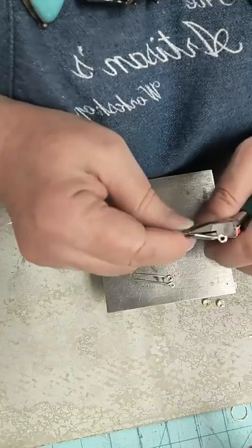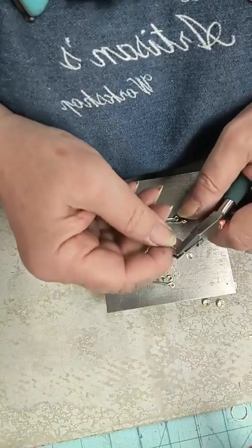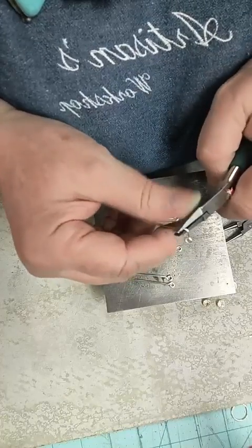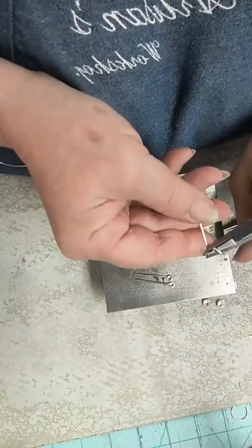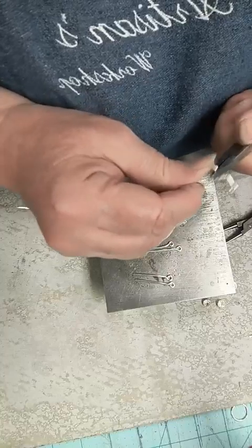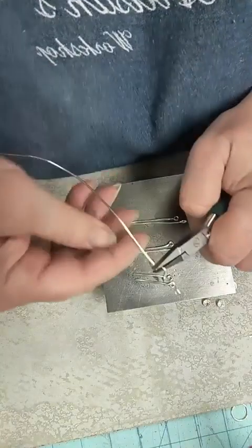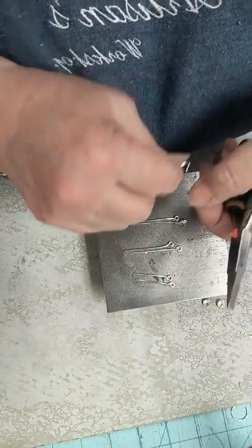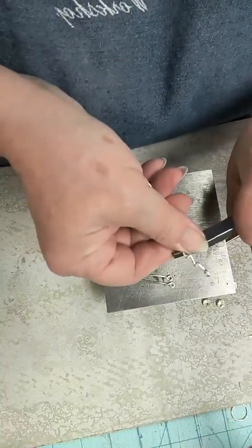Now, what I want to do is I'm at my flat nose pliers. I think you can use chain nose with this as well. But I'm just going to bend the wire like that. And then put the plier in where the bend is and then bend it back. Okay, and then put it in where the bend is again, and pull it back. I hope you get the gist of this. Just kind of making a little zigzag.